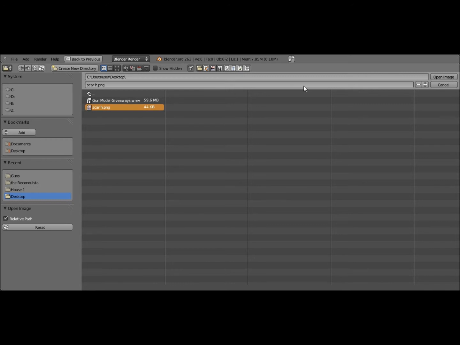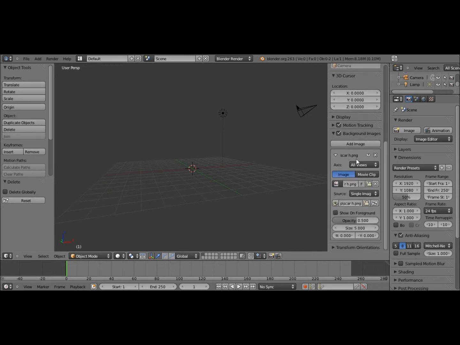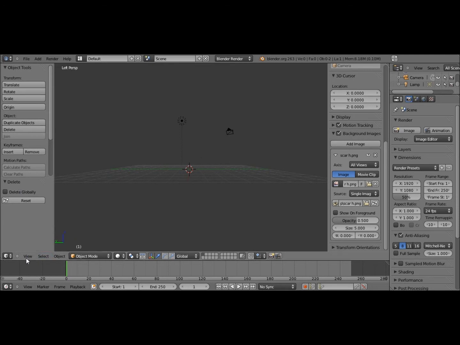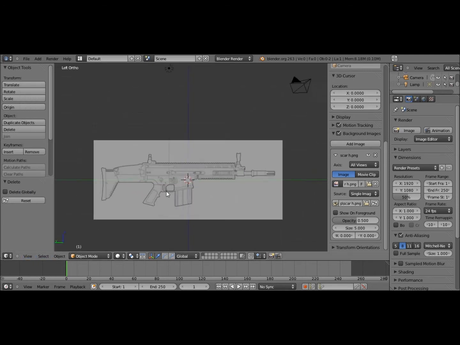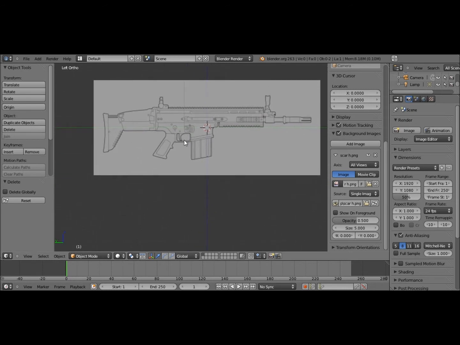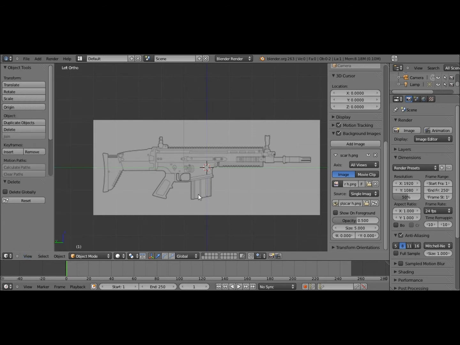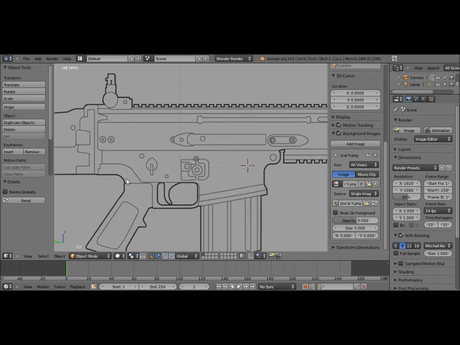And yeah, getting back to the video, you simply open the image, and you're probably gonna go like, oh, it's not here. Well, you have to go into here, cameras 5, and here we go. Now we're on this side, so you just go to view 5. Sometimes it puts it on 3. Depends what camera, depends how you download it. And here we have the image, so you can start modeling here.